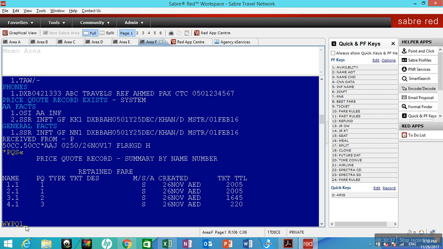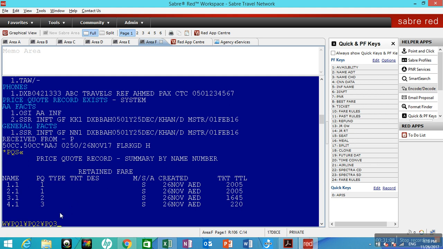Remember one thing: if I only put PQ1, it will issue both of the adults automatically, because I'm not specifying to the system whether I want 1.1 or 2.1. I'm just telling the system to please issue PQ1, which contains 2 passengers. If I do water cross PQ2 and PQ3 as well, it will issue all 3 together.